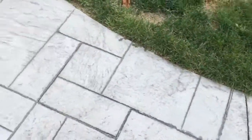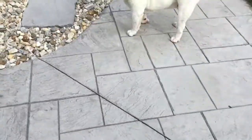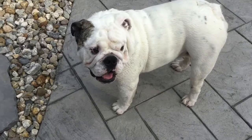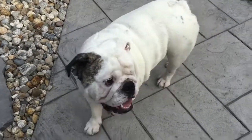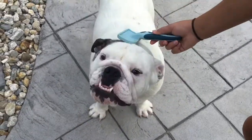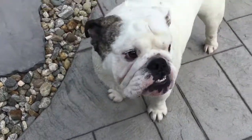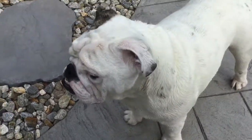No! Okay, so this is like 6 inches away from where Calvin has fallen into the pool twice. So we are going to have a how to prevent bulldogs from falling into the pool session at a later date, right? Yeah. All right. Are you clean and sparkling? Yes, are you Prince Calvin? Yeah, what a good boy. Okay, say bye. Bye.